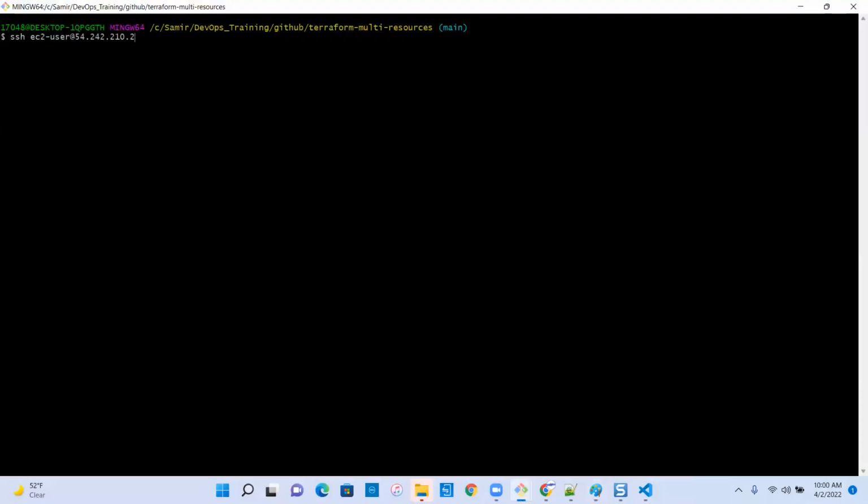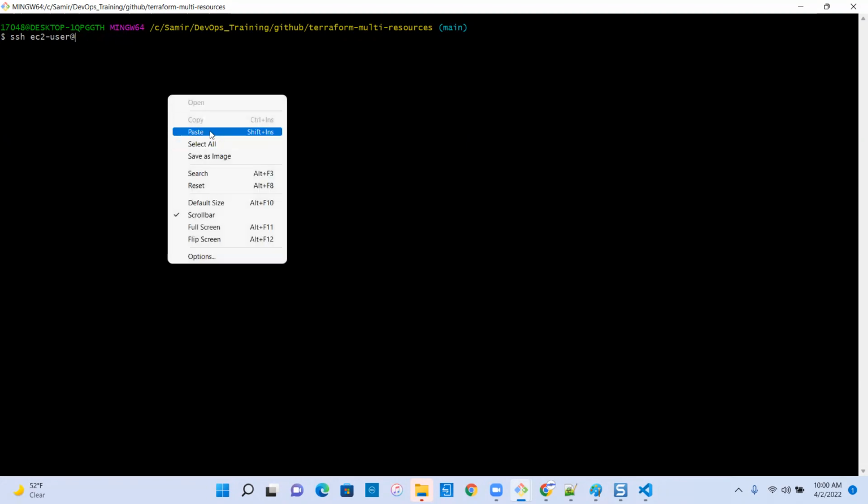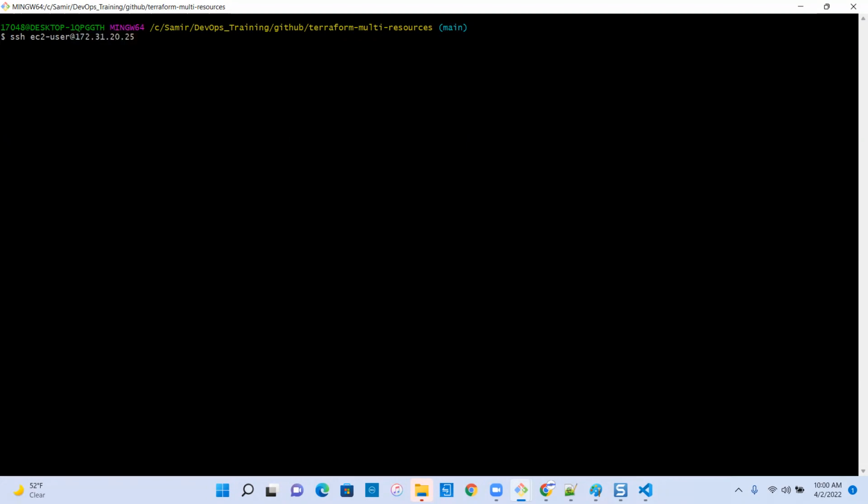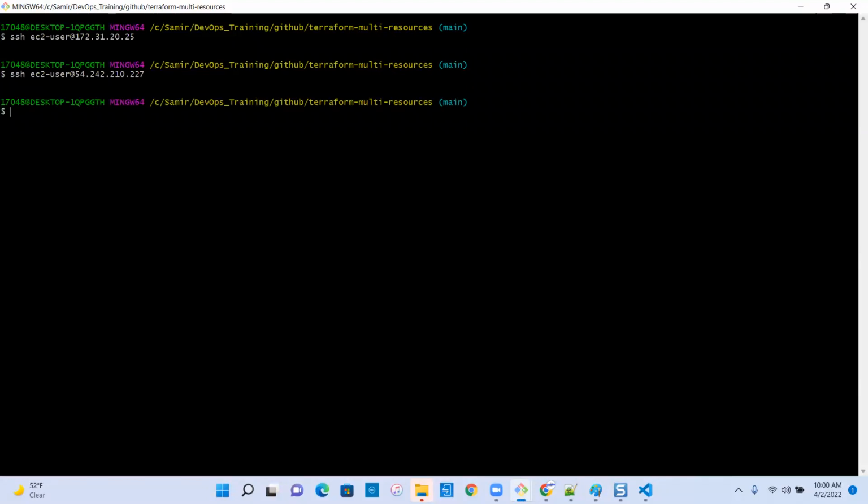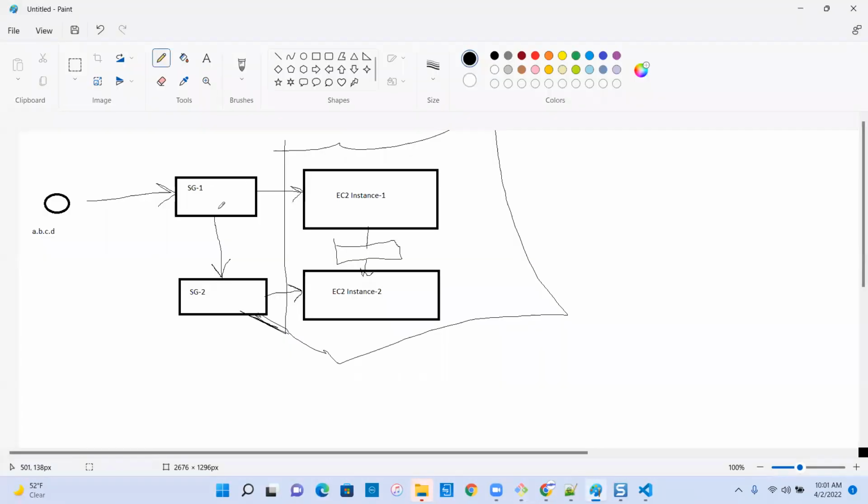So do you want me to use the private IP maybe here? First of all, private IP will not even be accessible to me, right? Not allowed. Okay, and then I will use the public IP. Not allowed. Yeah, it's not allowed. Right, because what it is using is the IP of the EC2 machine. So this concept is called a jump box or a bastion server concept.